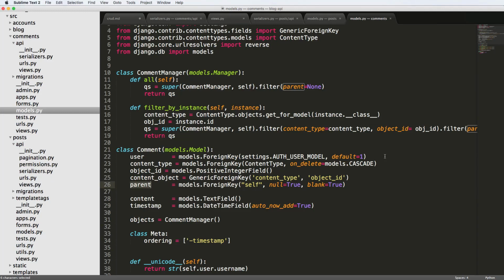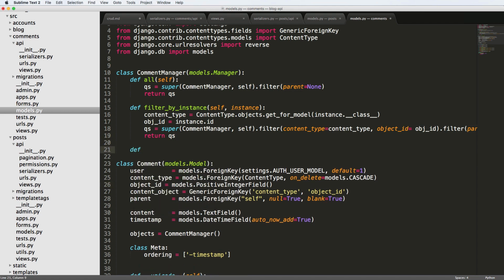So the reason we didn't finish off the serializer function in the last one is because we have to make a new model manager for our comment that's going to actually handle creating an actual comment by the type that it's working with. So the content type or the object, right? Because it's definitely different than a normal foreign key, because we're using this generic foreign key stuff.